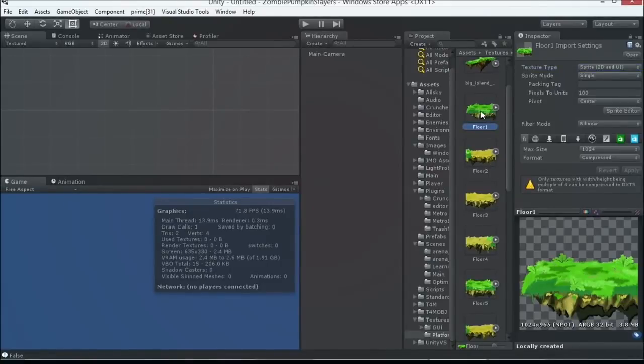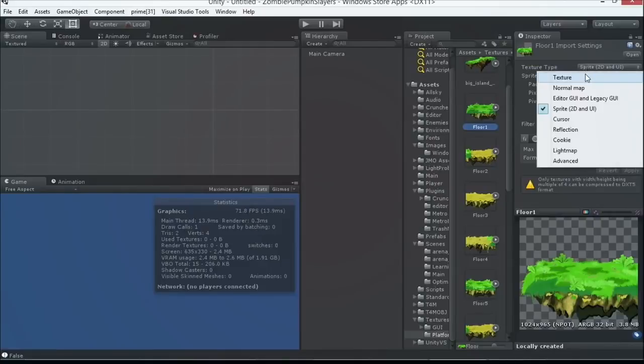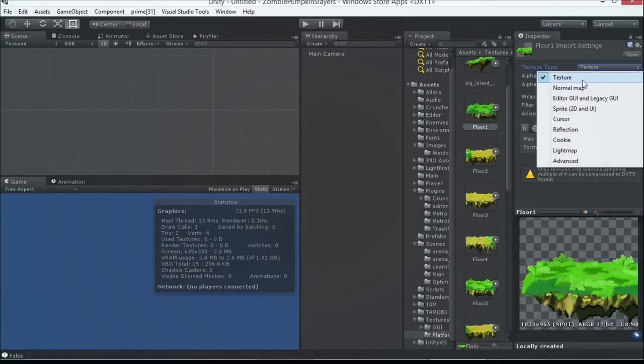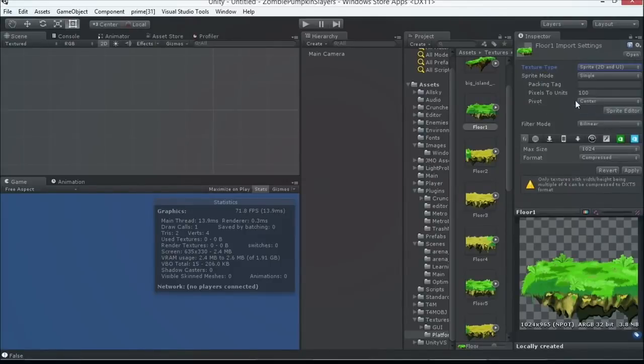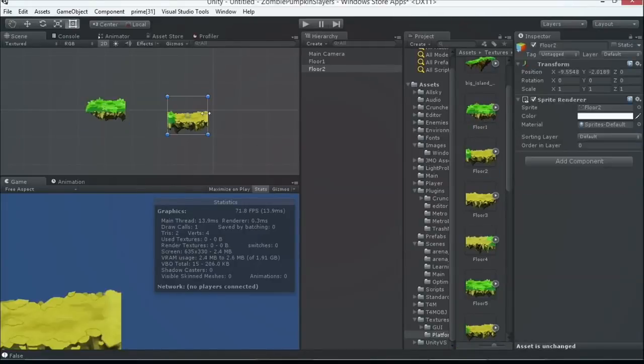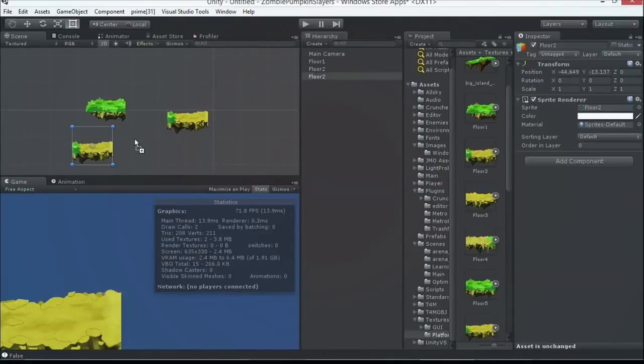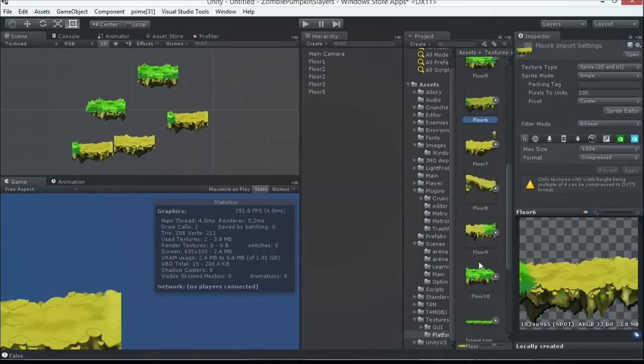In a 3D project, when you bring in a texture, it actually comes in as texture type texture, which you can't drag and drop into a scene. On a 2D project, or if you change it on a 3D project, if you want to be able to drag and drop them into your scene, you want to make sure these are set to 2D and UI, in other words, a sprite. Now I can just drag and drop these. As I drag all these in here, notice I'm starting to increase my draw calls down here. Now I don't have much stuff here, so it's not a ton.